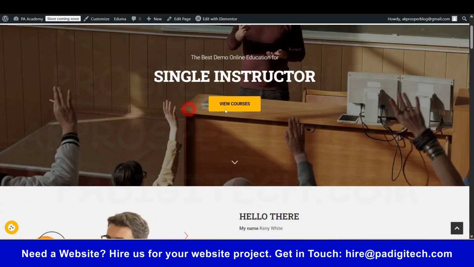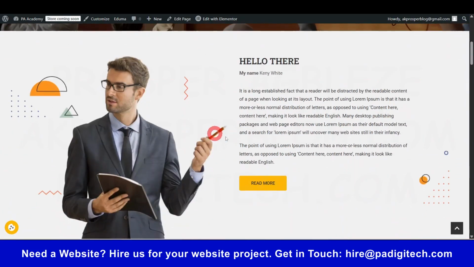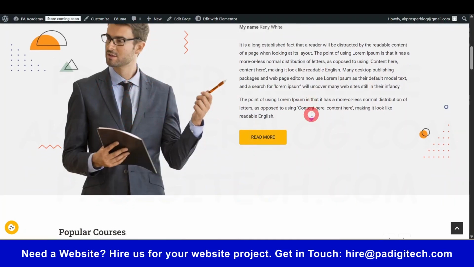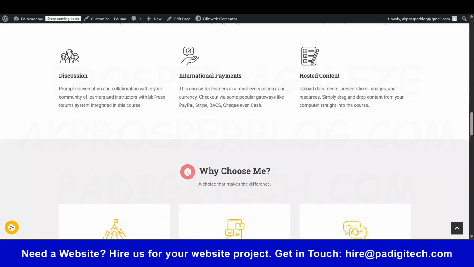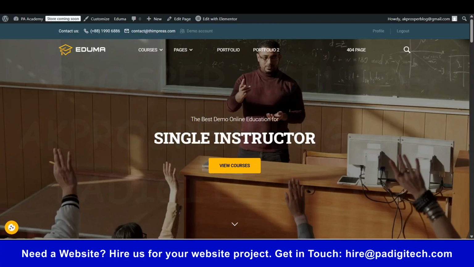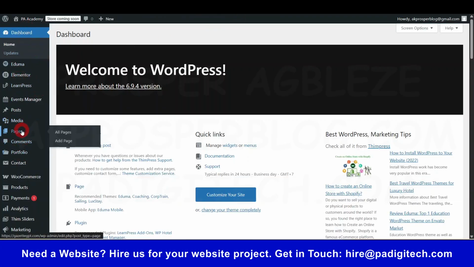All right, you can see how do you go ahead to update the information that you're having on your home page. You can see maybe you want to update it, you want to add your photograph, like I said, you want to update the information on your home page. How do you go ahead to do that? And alongside other pages. So for you to do that from your dashboard, so just come over to pages.